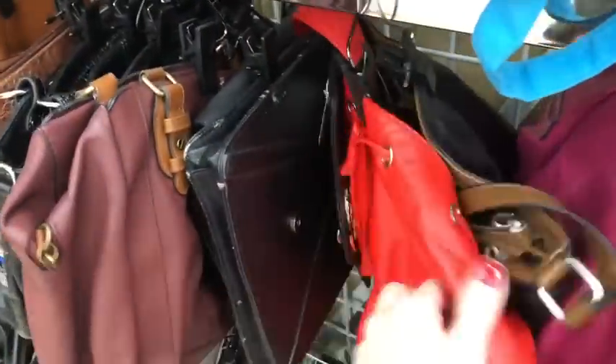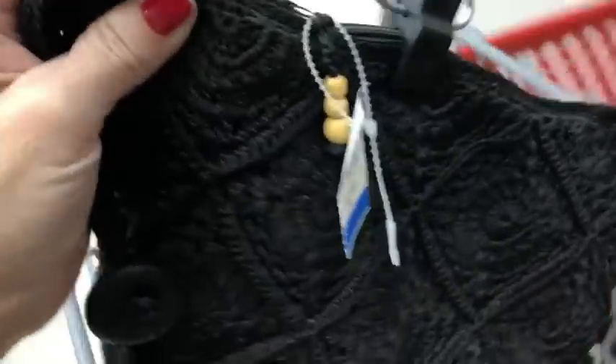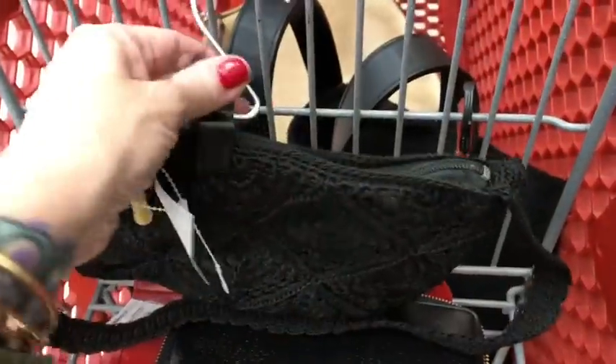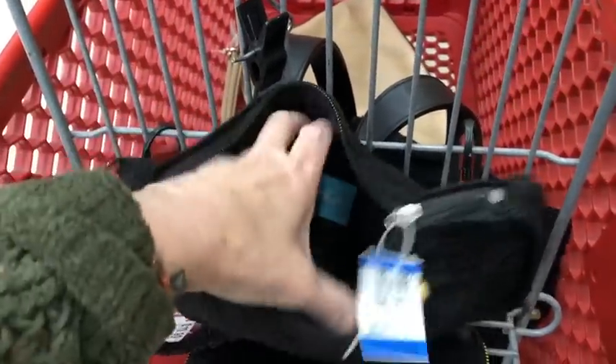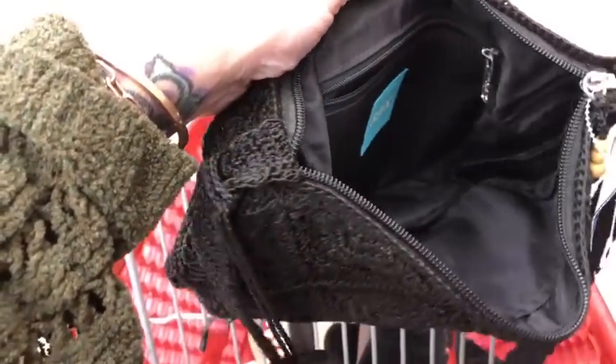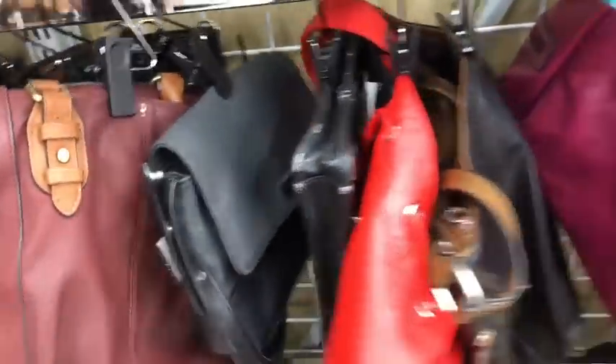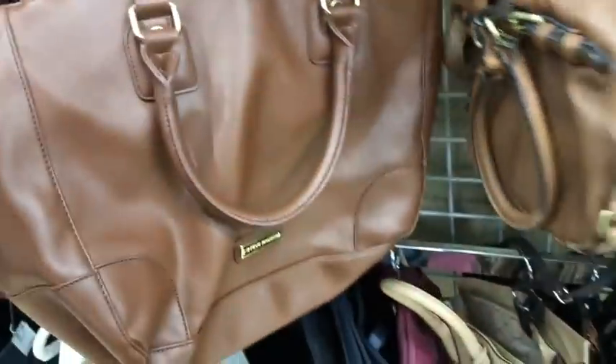Everybody can enjoy a really nice leather — it doesn't have to be name brand. This one — they want $25 for it and it must be The Sack. It's really cute with a little design on it and it's jet black. But I go by what I have in stock already, and if something doesn't sell well, I won't rebuy the brand. I have a Sack crochet bag at home that hasn't sold, so I won't repurchase. A lot of Steve Madden here too.